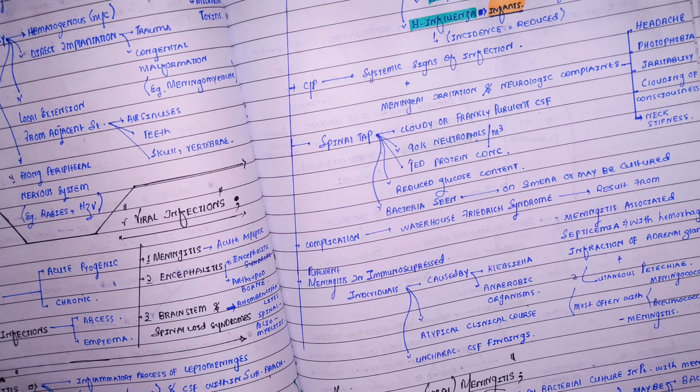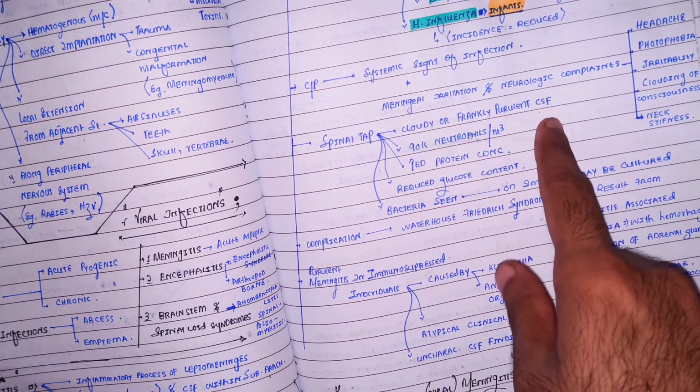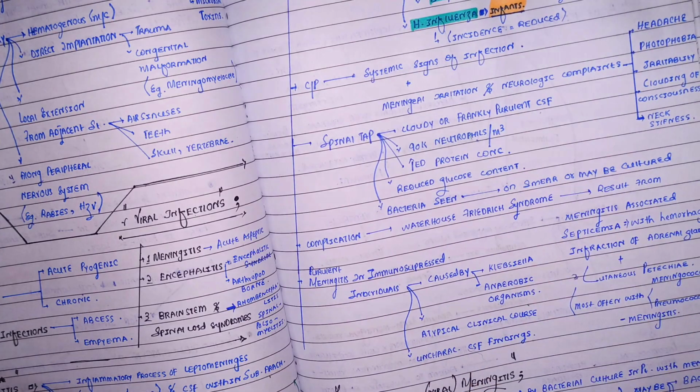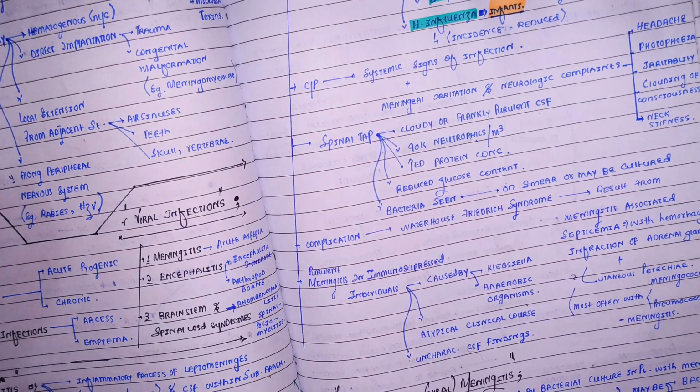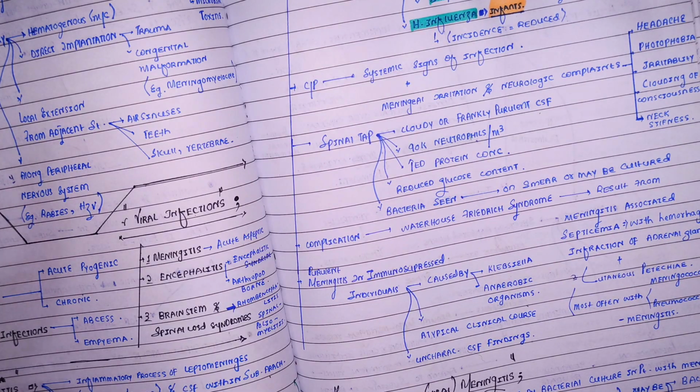In general, look, I am a 25-year-old male, not immunocompromised, healthy, good looking. If I develop acute pyogenic bacterial meningitis today, what will be my CSF findings? Cloudy CSF, purulent CSF, high neutrophil count, high proteins, low sugar, and bacteria will be there. But suppose I am a 25-year-old male suffering from HIV/AIDS, so I am immunocompromised, and I develop meningitis today. Do you think the CSF findings will be the same? No. The CSF findings will be non-typical. So this is what you have to keep in your mind, beta.